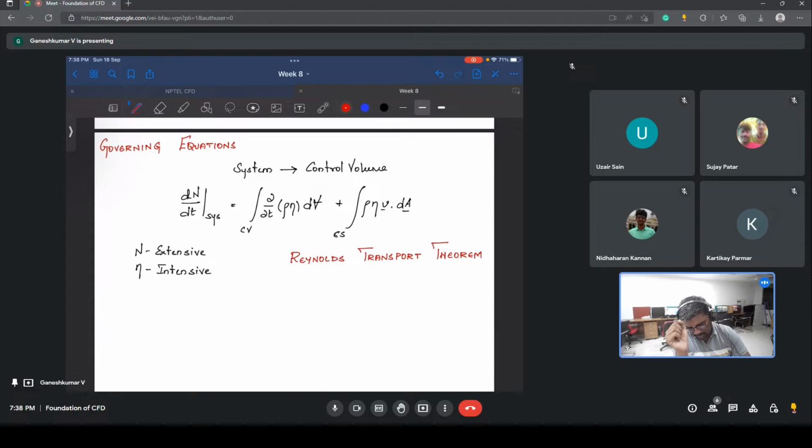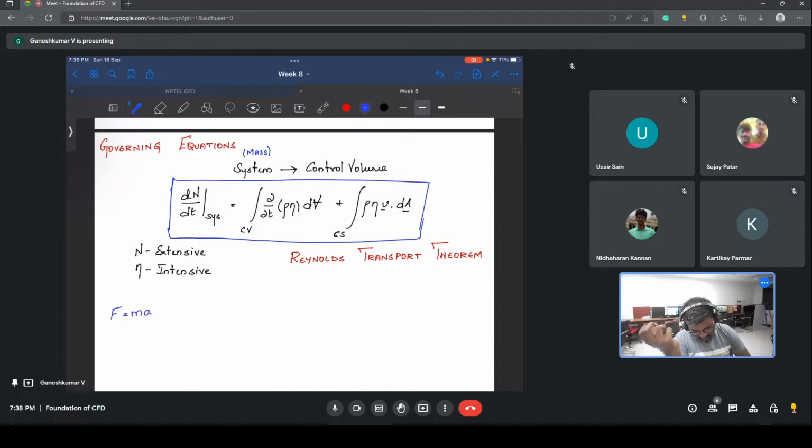So in the governing equations, in an easier sense, you can write it like this. What we basically do is convert the system equations into control volume equations. A system is for a fixed mass, right? You always write it for a fixed mass, like F equals ma is for a fixed mass. Similarly, all these equations are for fixed mass. But in fluid you don't have fixed mass, fluid comes and goes out. So we approximate it as a control volume, and we convert this system level of equation into a control volume level of equation.